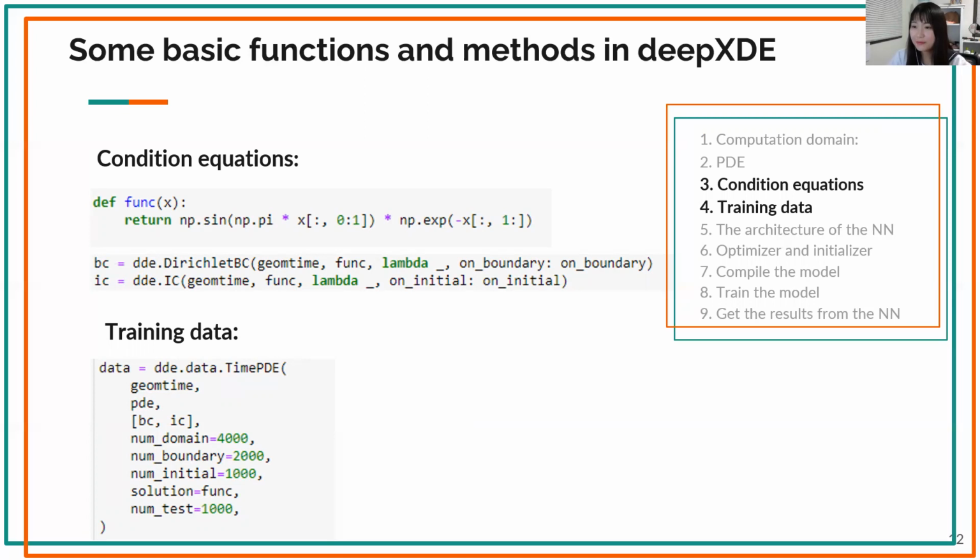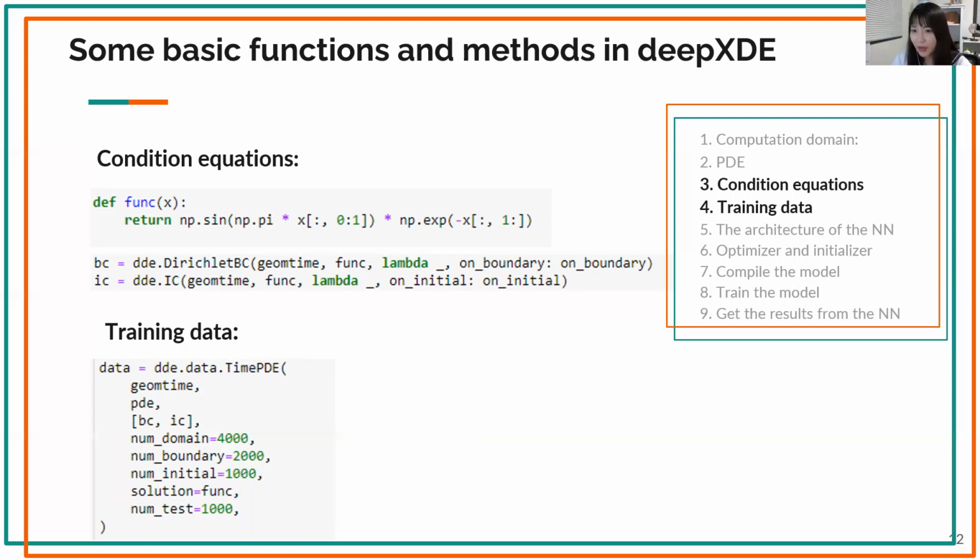As for the training data, I input my domain time, my PDE, and the boundary condition and initial condition I just defined. They are all my inputs. Then num_domain equals 4,000 means that while I train the model, I randomly sample 4,000 points in my domain.